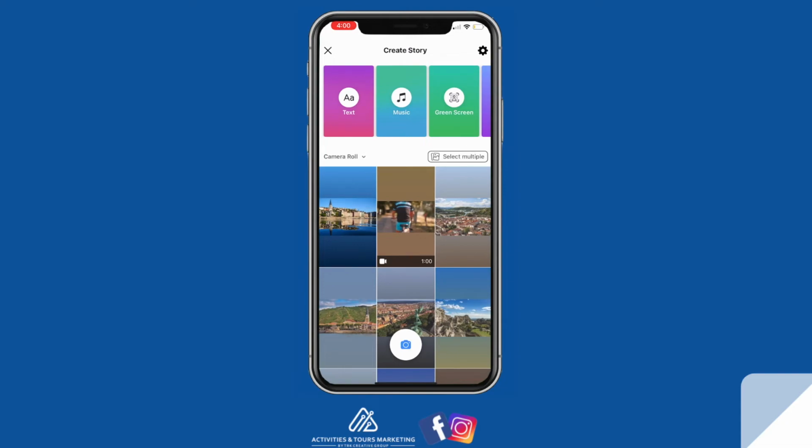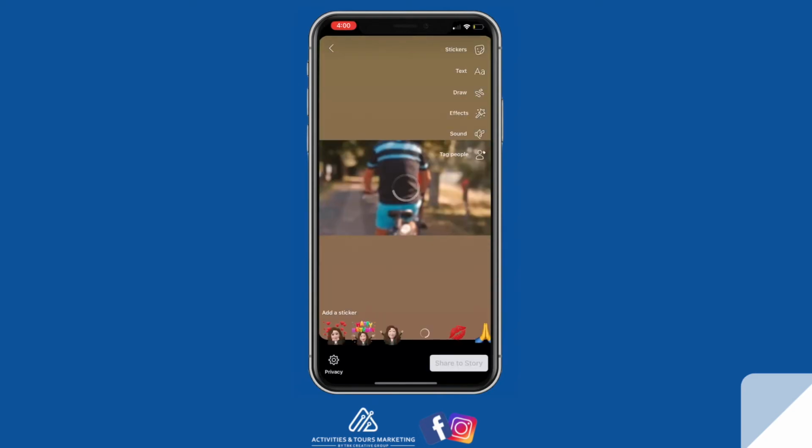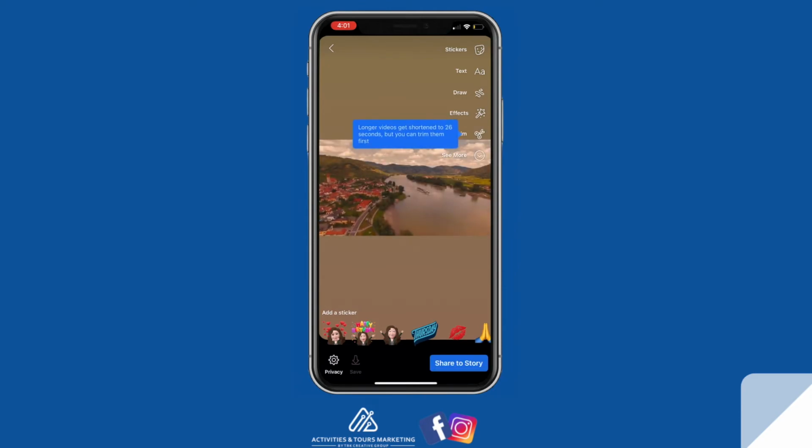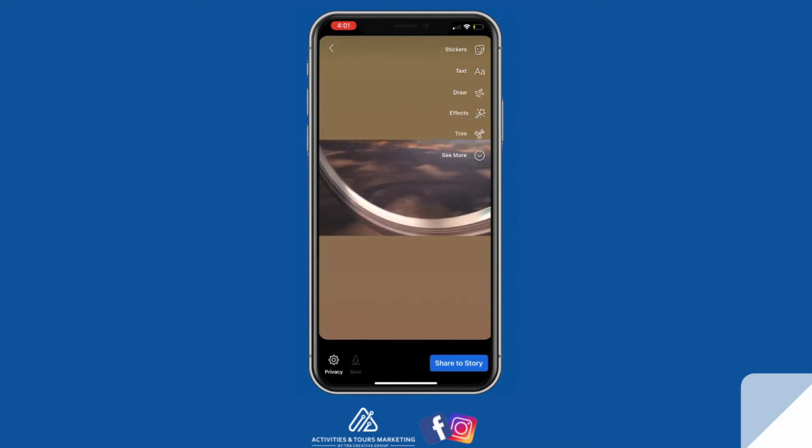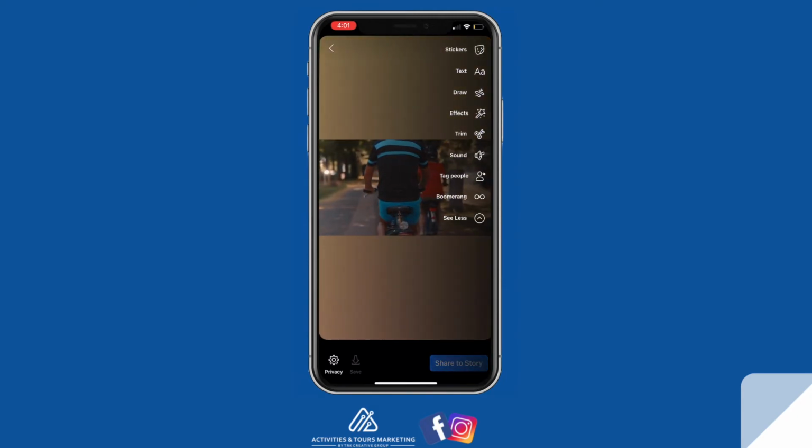The Facebook platform looks a little bit different. So now, as you can see, there are stickers, music, text. All of the options that are inside of Instagram are also inside of Facebook. But since we already saved our content, it's a lot easier to just upload it inside of here.